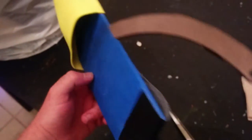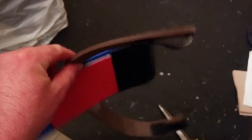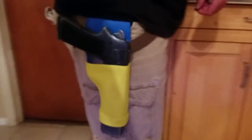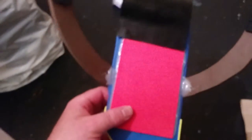All right, so I've glued the straps onto both of them, and I've also put some Velcro and pleather on here, just like I did with this other piece. It fits pretty well, and it's pretty comfortable, and I'm actually wearing it right now. It fits my hip pretty well. Whenever I'm walking and moving around, it's comfortable. I feel like it's stable. So yeah, I am happy with these.